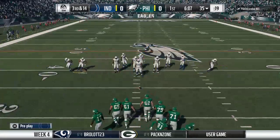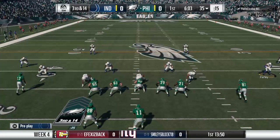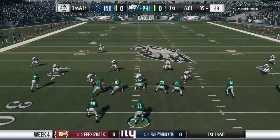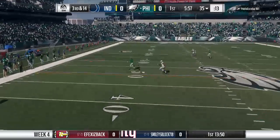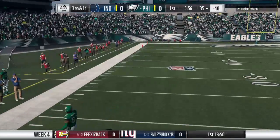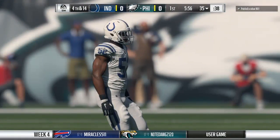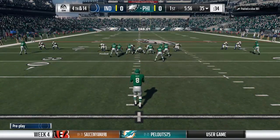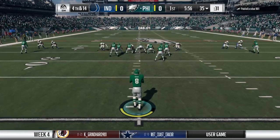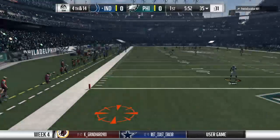And with a 3rd and 14, we have 6 defensive backs out there now defensively. Now this time, Wentz will throw. It's incomplete. Took a shot, couldn't connect. But no second guessing the call here. It was 3rd and long, so throwing the football was probably the smart play to try and pick it up. But they don't get it, and now the defense goes off the field feeling pretty good about themselves, gaining some momentum as they force them into a likely punting situation.